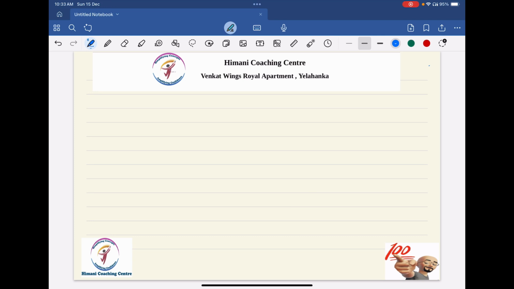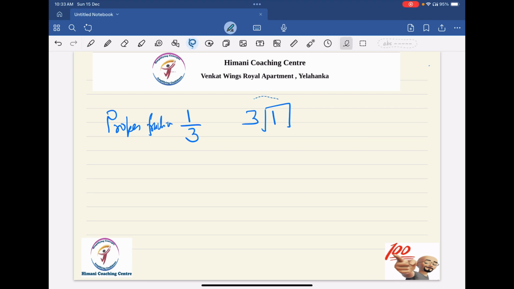Okay. Now kids, as I told you that when I say 1 upon 3, that means we are dividing 1 by 3. Okay. But since 1 is smaller than 3 and this is a proper fraction, so we just keep it as it is. Okay. So another thing in the previous video which we had discussed, what does 1 by 3 mean? That means the whole is divided into 3 equal parts and we are taking one part of that.